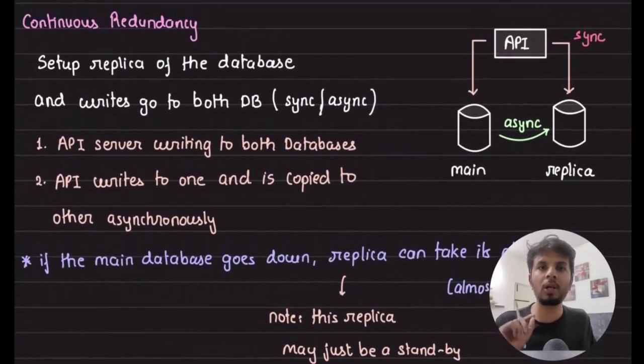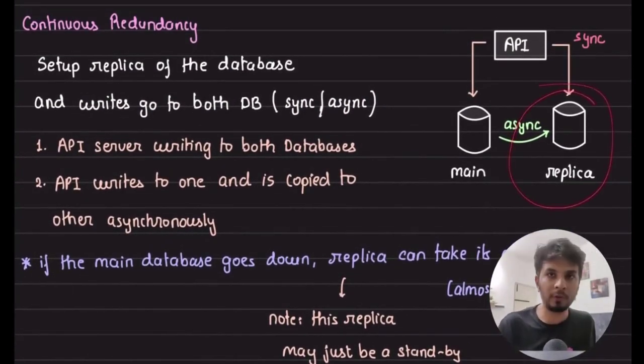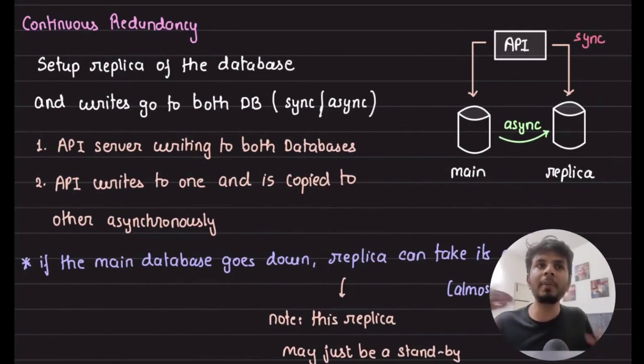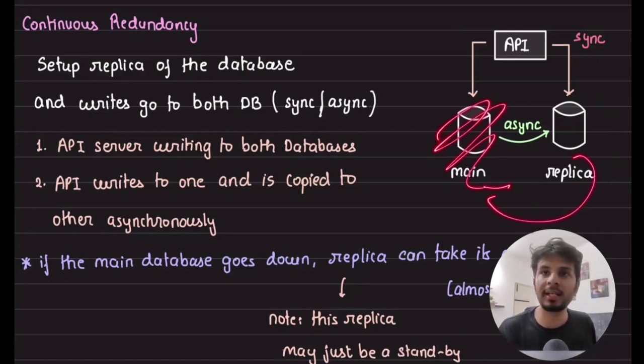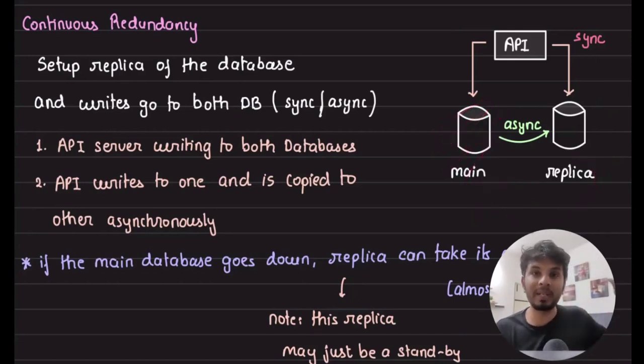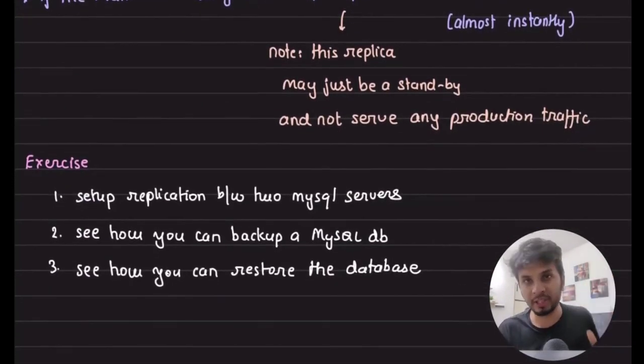Just one point to cover on that. The replica that we think of over here is a standby machine. It may not be serving any user-end traffic. All it is doing is it is just one standalone copy of your data which is continuously in sync with the master. That's it. It is not serving any read request, any write request, nothing. All its job is to ensure that there is another copy of data somewhere, right? So in case this goes down, this can take its place. When I say go down, it's a complete crash. So you don't lose out on anything and your business continues to function, right?